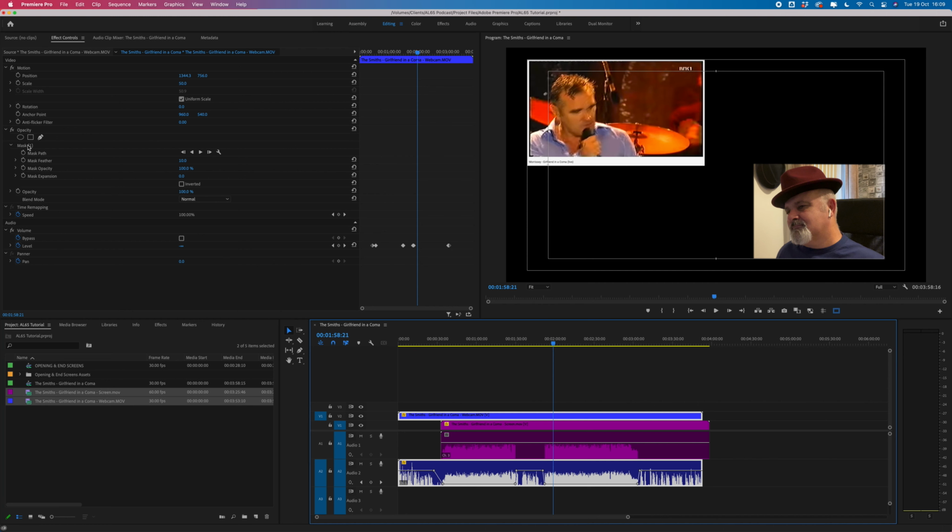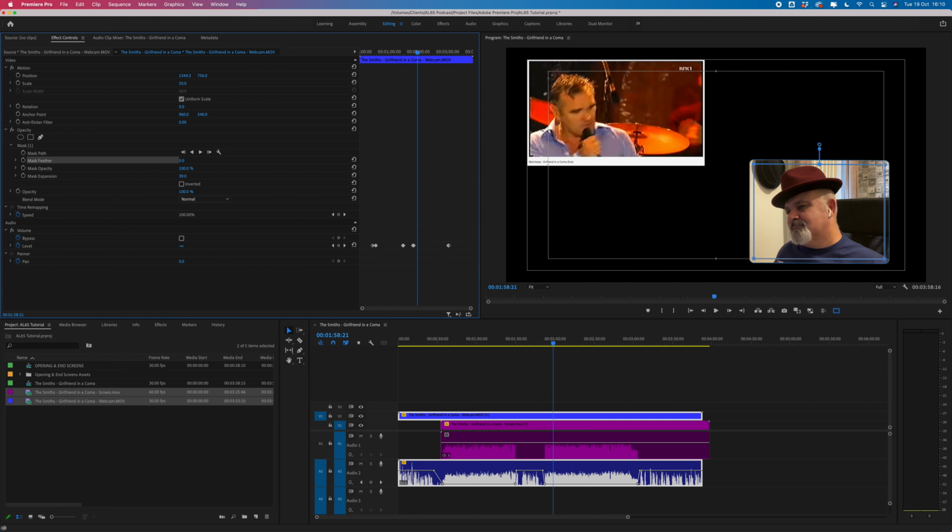So we're going to go into our mask properties over here in opacity, and we are going to lower the mask feather. You can see it's on 10, so if we just click on that and press 0, you can see that now we have very nice hard edges. Now we're going to go to our mask expansion, which is underneath, and this is what's going to give us our rounded edges. So we're going to up it to, I usually up it to about 45, 50.